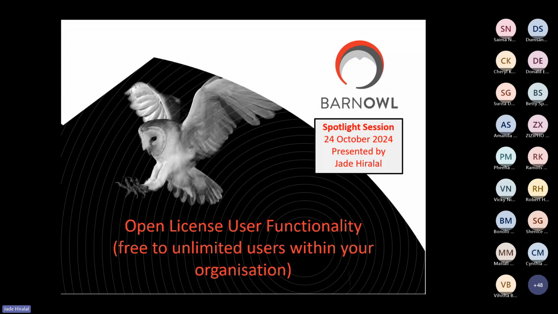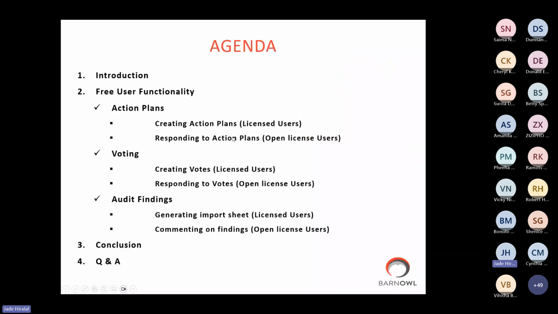Okay, so I will be taking you through our agenda first to get started, just so that we know what we're going to be looking at. And as you know, we are going to be focusing on free user functionality today. We're going to look at how you can get the most out of BarnOwl by taking advantage of BarnOwl's open license, which is, of course, available to all users in your organization at no cost.